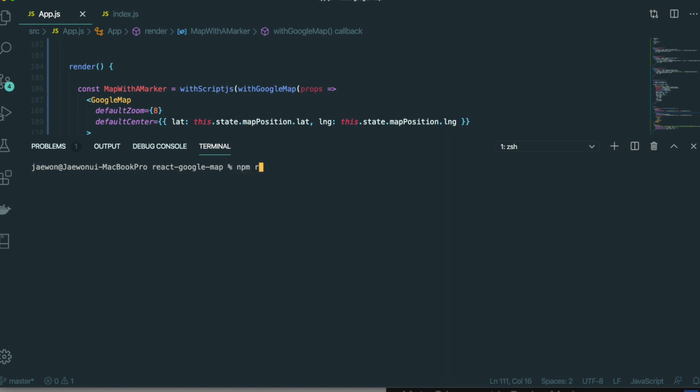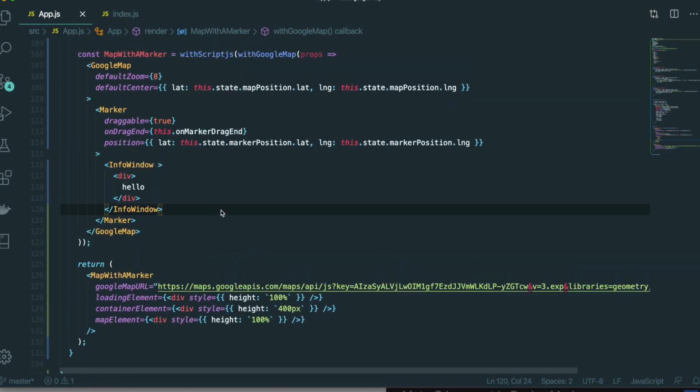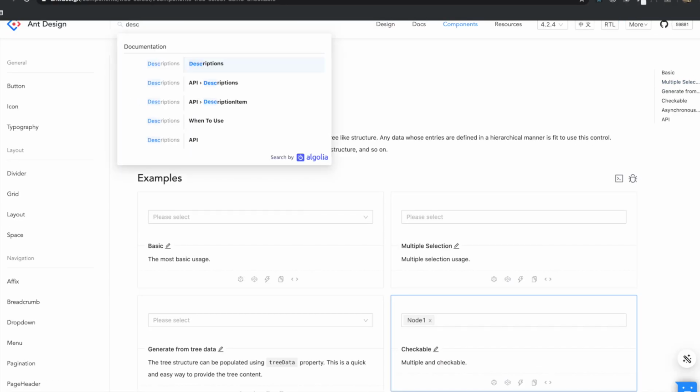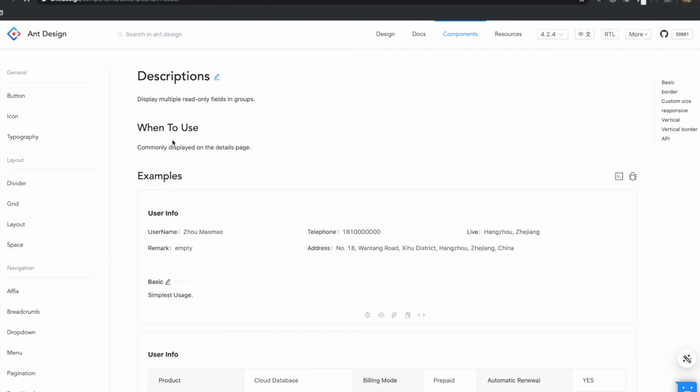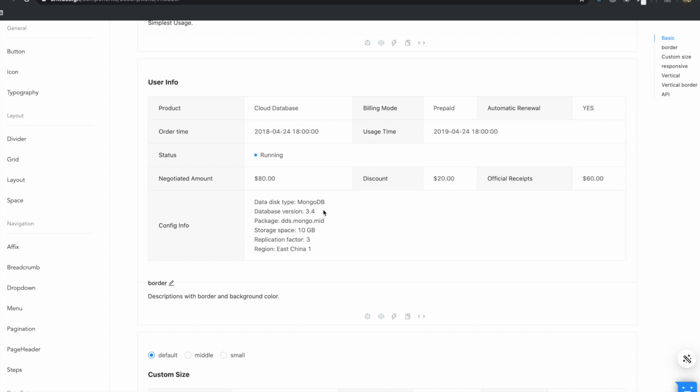And then I will turn on my application again with npm run start. Now that we downloaded this Ant Design module, if we go to the Ant Design website, there is a Descriptions component in here. Yeah, this one, we will use this one.